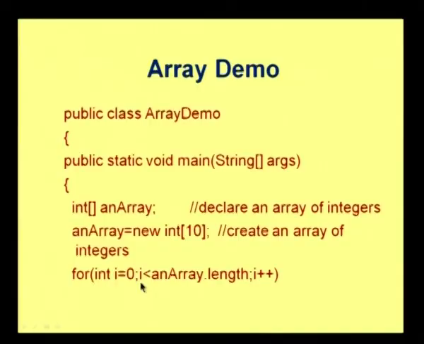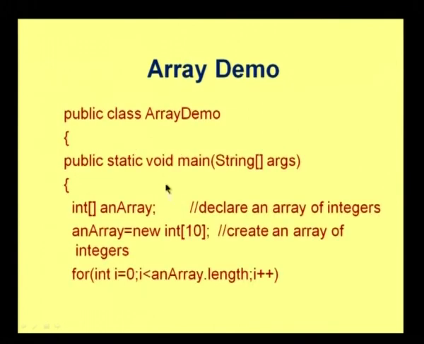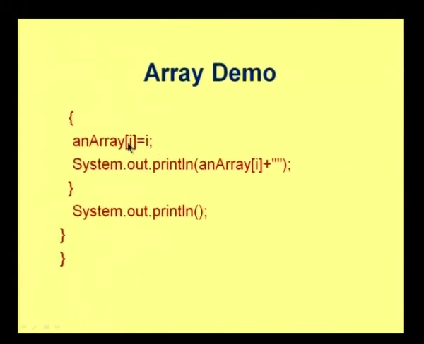So here we are initializing i to 0, and then checking whether it's less than your length. Since your index or subscript starts with 0, for example here we have 9 as the maximum index, whereas your array dot length will be 10, and then less than, it means that values 0 to 9 will be read and used in your program. Here you can see that the i value is assigned, so your index value as well as the value that you are storing will be the same, and then I am printing the value that has been assigned to the array.